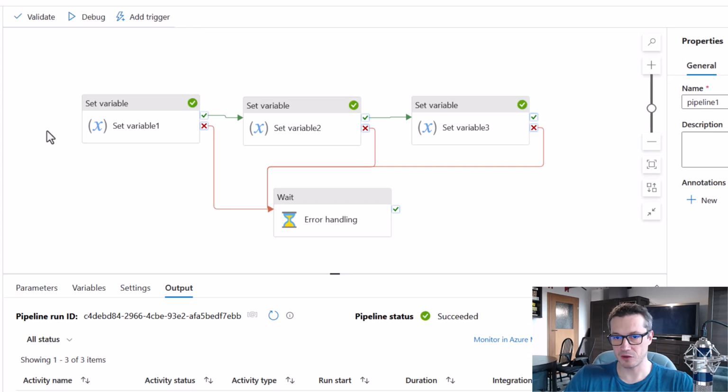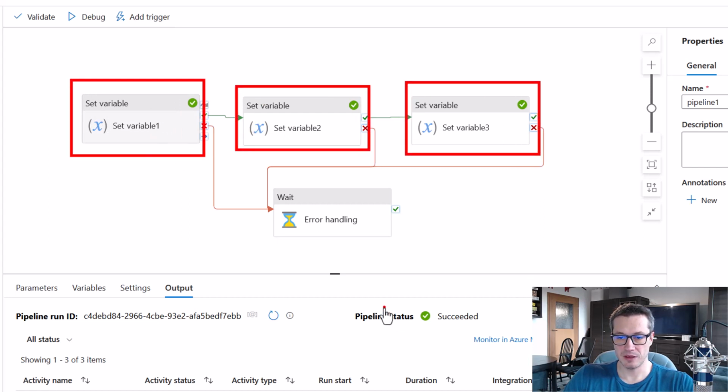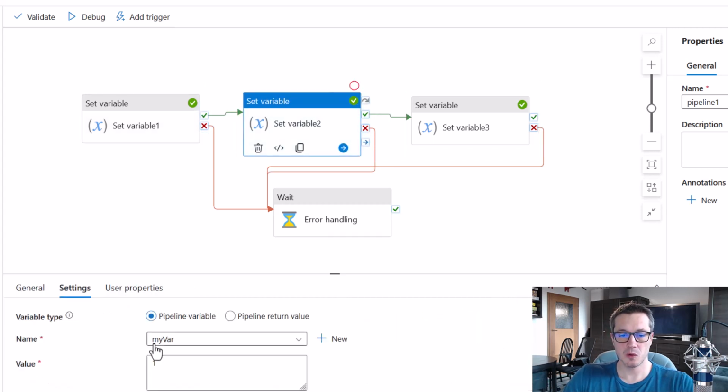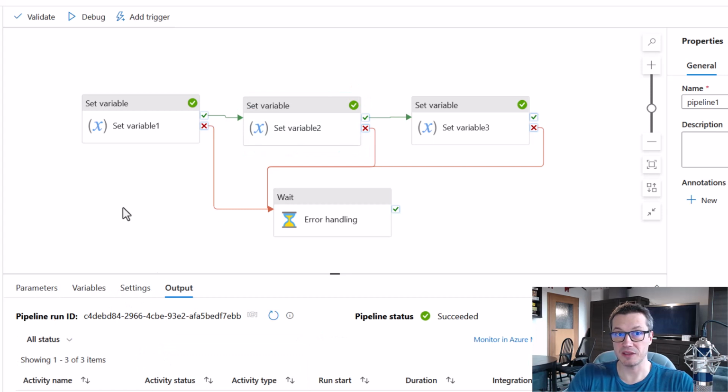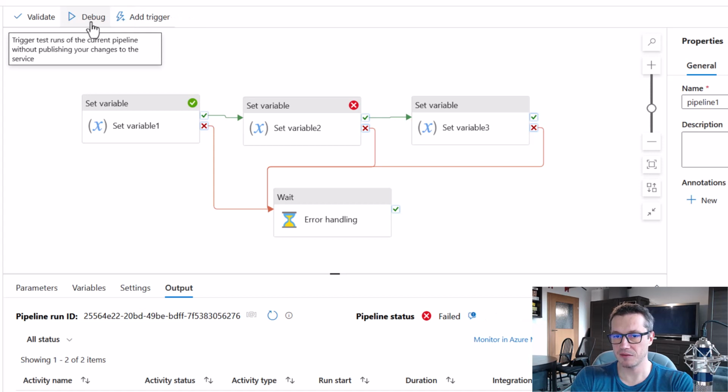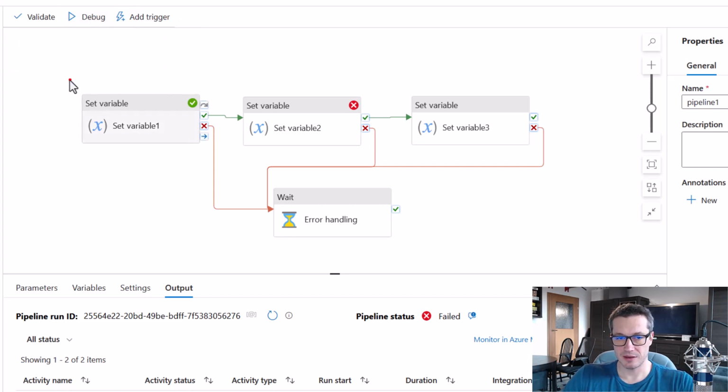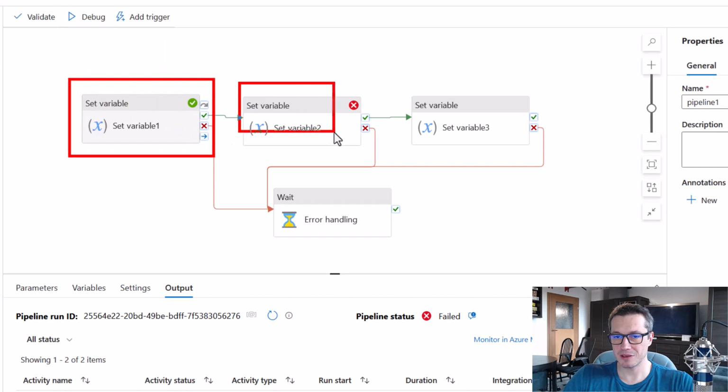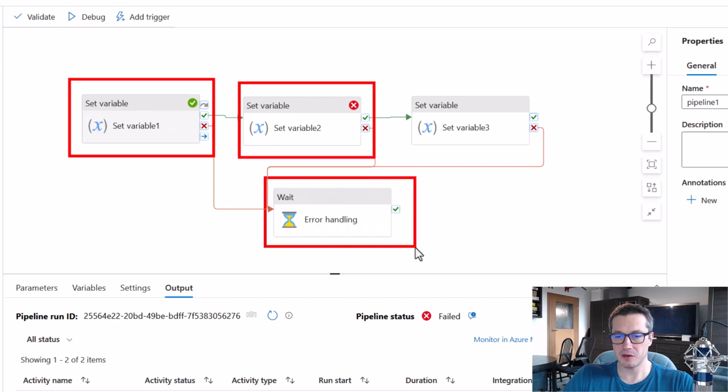All right, so the success scenario, it works. All of them were executed successfully. And the status for the pipeline is succeeded. Great, so this works. But what if some of the activities in our chain fails? Developer expects to execute the error handling activity. But what happens in real life is like this, that the first one succeeded, the second one failed, but the error handling routine is not executed. And that's confusing to the developers.